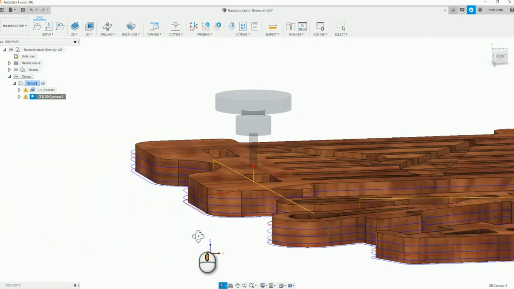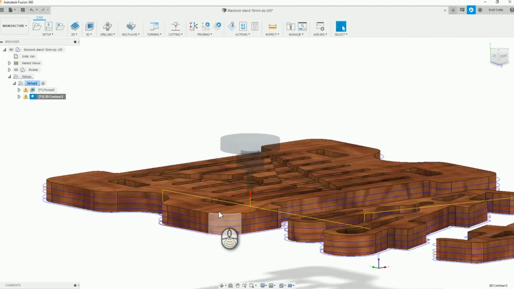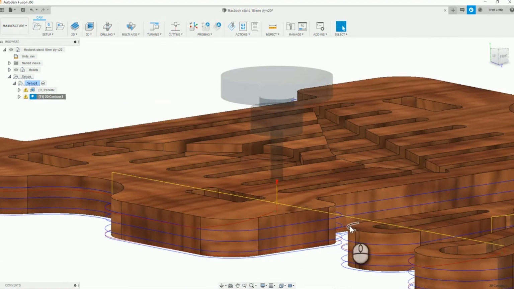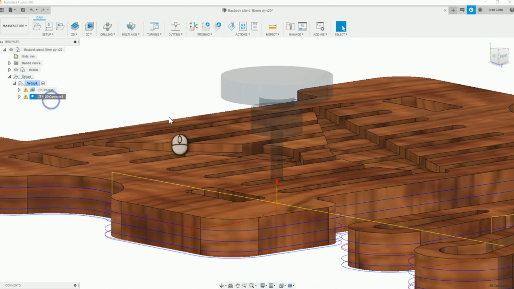That's looking pretty good now. Quite a steep ramp angle. We could probably reduce that, and that's going to put a little bit less load on the cutter when it first enters the material. But again, from experience, I know that that ramp angle is going to work for this material, and we're not going to get too much chatter or noise or the cutter breaking. So let's come in and hit edit again.